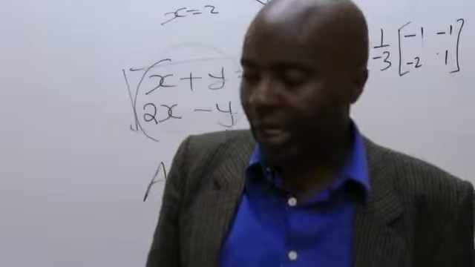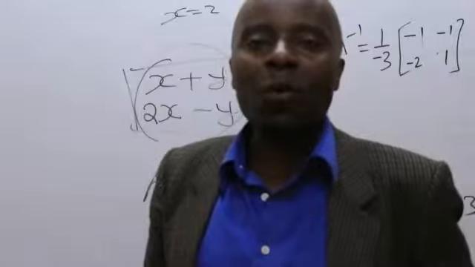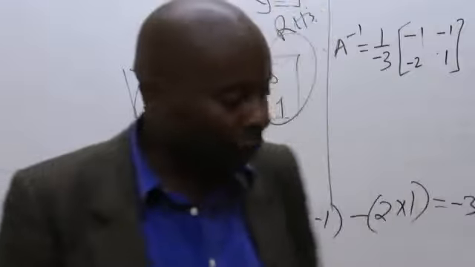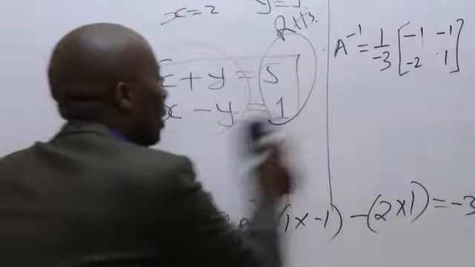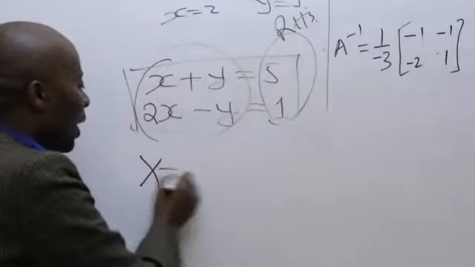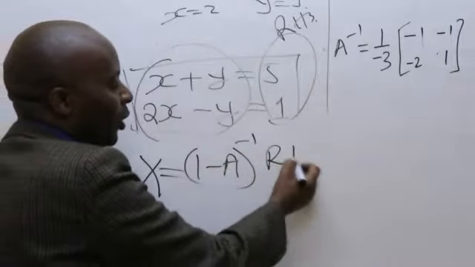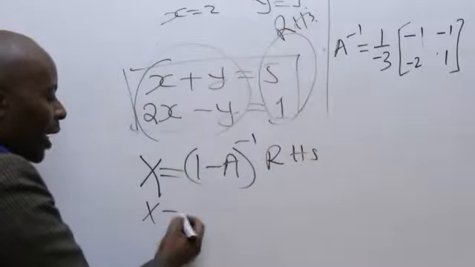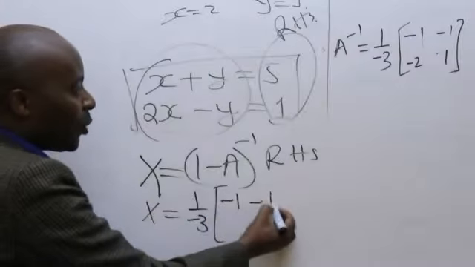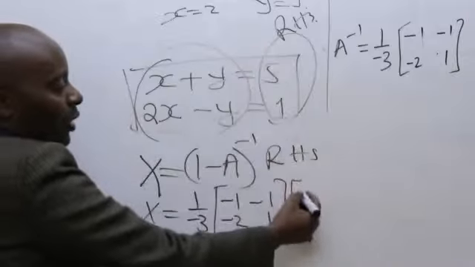Now, having gotten the inverse of the base matrix, what we need to do is to come right away and apply our formula of capital X. Don't forget our formula of capital X. How do we use our formula of unknowns? We have our X being equal to A inverse multiplied by what here? The right-hand side figures. So we have our X being equal to 1 over minus 3 into the matrix minus 1, minus 1, minus 2, 1, multiplied by the right-hand side values which are 5 and 1.